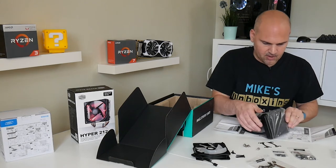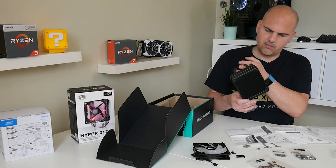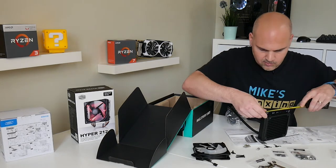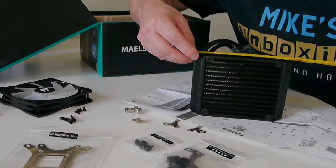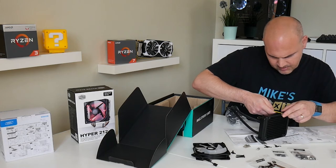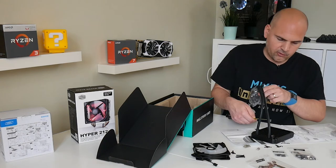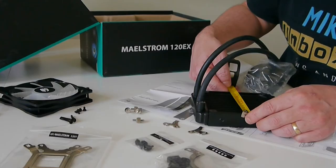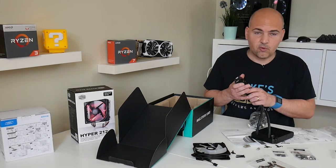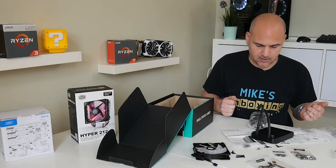Here is the radiator and pump itself. It's a nice looking little unit — quite lightweight. Dimensions-wise, we're looking at about 155mm top to bottom, about 28mm in depth. The width is surprisingly just slightly under 120mm — about 118mm — so it should fit in most cases. If you've got a slight recess where the fan fits at the back, top-to-bottom might be tight, but sideways there are no problems whatsoever.